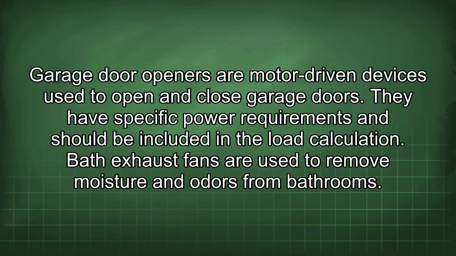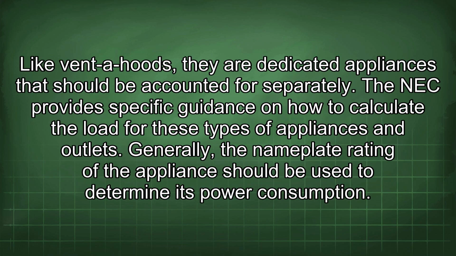Garage door openers are motor-driven devices used to open and close garage doors. They have specific power requirements and should be included in the load calculation. Bath exhaust fans are used to remove moisture and odors from bathrooms. Like vent hoods, they are dedicated appliances that should be accounted for separately. The NEC provides specific guidance on how to calculate the load for these types of appliances and outlets. Generally, the nameplate rating of the appliance should be used to determine its power consumption.